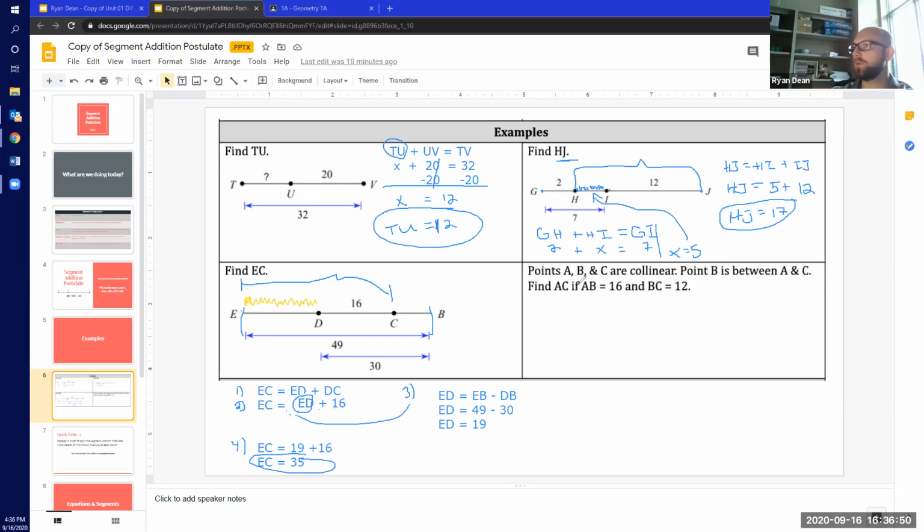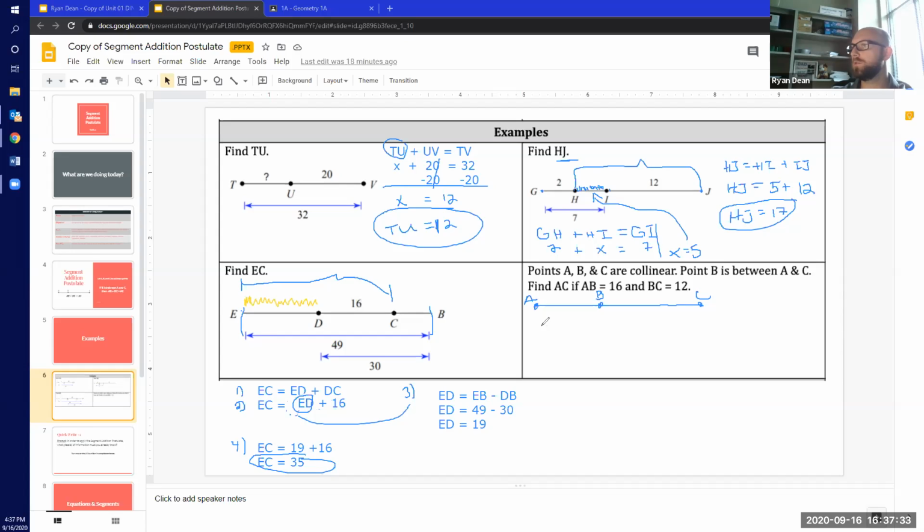Now for this last question here, this last box, we're saying that points A, B, and C are collinear, and that point B is between A and C. So for this question, anytime that we have a word problem, the best thing to do is always to draw a picture. So I'm going to make 3 points, and I have A, I have B somewhere. We'll just say that B's here. And then over here I've got C. And then there's a line that connects them all together. So again, the reason that the picture looks like this is because they told us that point B is between point A and point C.